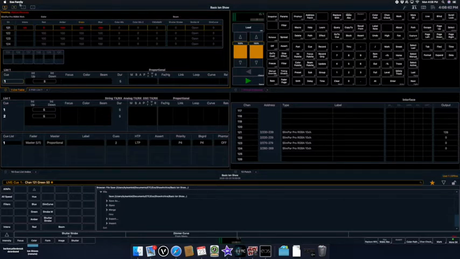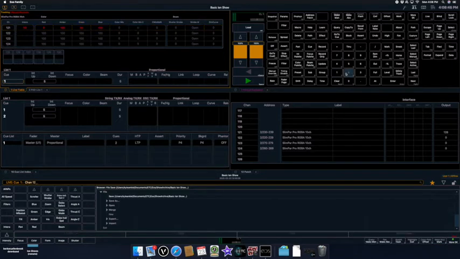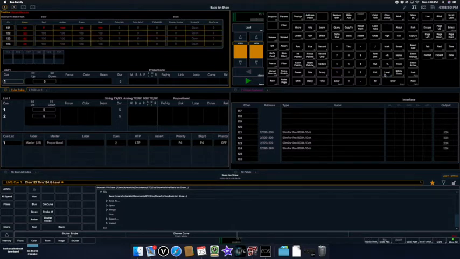Since I understand how I'm going to do this now, what I'm actually going to do is take those channels. I'm going to go 121 through 124. I'm going to at them at 80%. I hit level there to get 80%. And then I'm just going to make sure that all of them have the same parameters. In this particular instance, I'm going to do 80%, and I'm just going to use the red and the blue. So I'm going to take my red to 100.